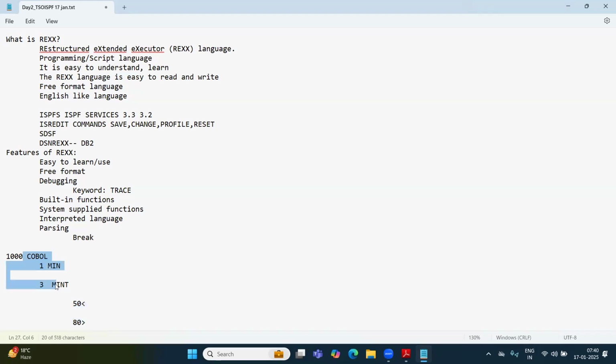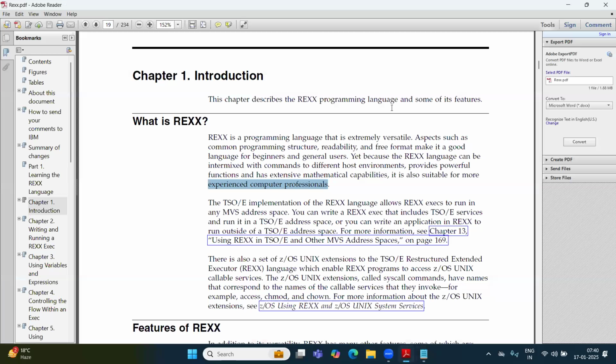Why am I explaining this scenario, team? Because whatever I said, you need to apply some mathematical algorithms to get complexity. Just do a Google search, forget about REXX: how to find any program complexity? There will be some syntaxes, some rules, formulas, yes. So there are some formulas for you to do that, and those formulas are called mathematical calculations. I hope you're clear.